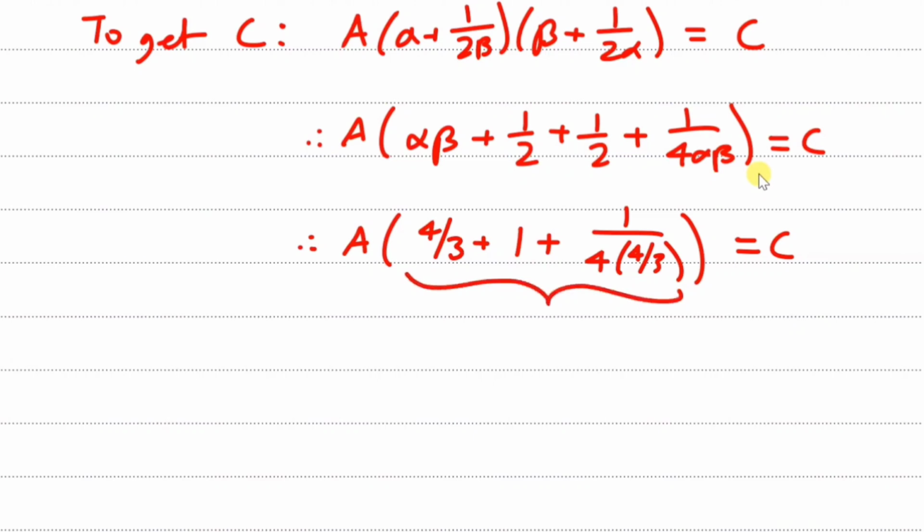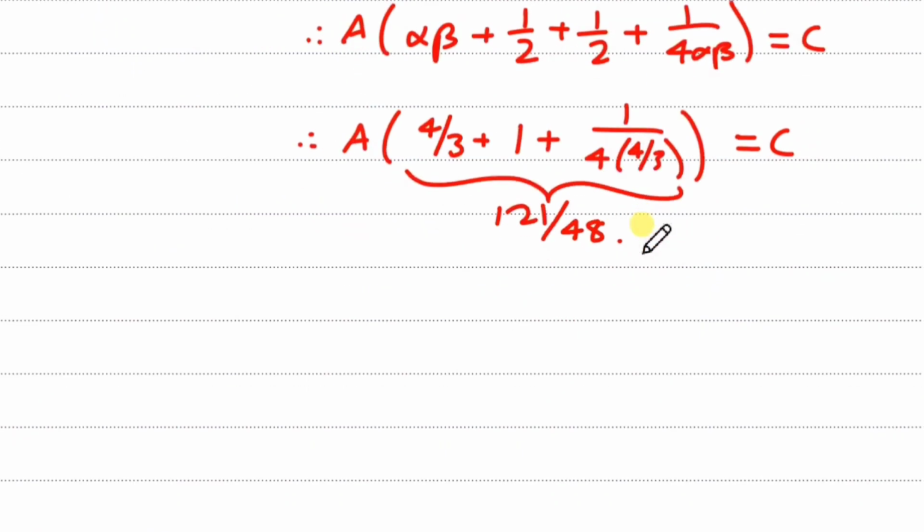And if you do that, you should get a result of 121 over 48, yeah? So take your time, guys. Put this in a calculator, see if you can get that result. Now you've got this result, you can say, therefore, you're going to have A times that coefficient. So it'll be 121 over 48A, and that equals C. So we'll leave this one here. So we found a C so far.